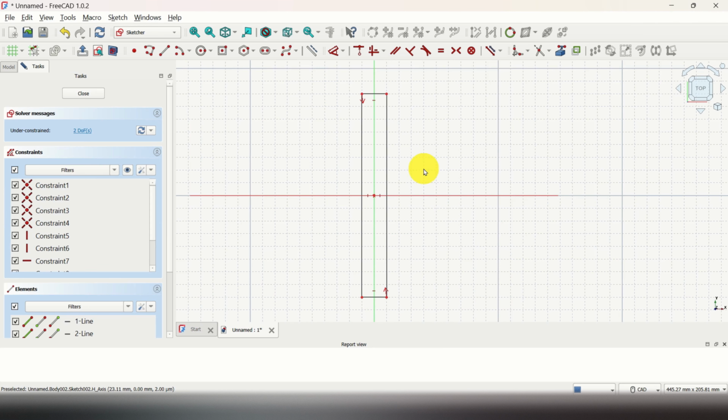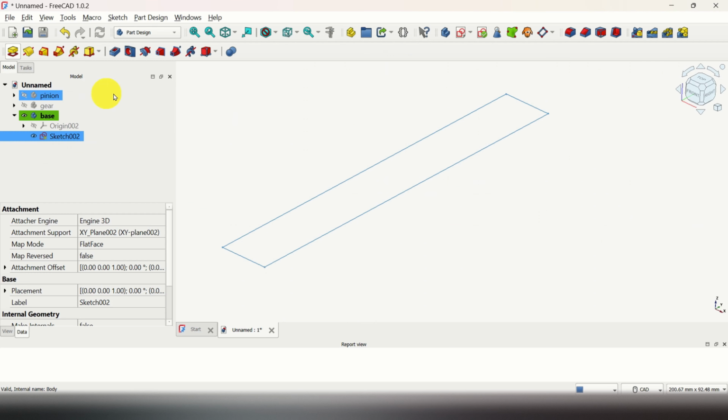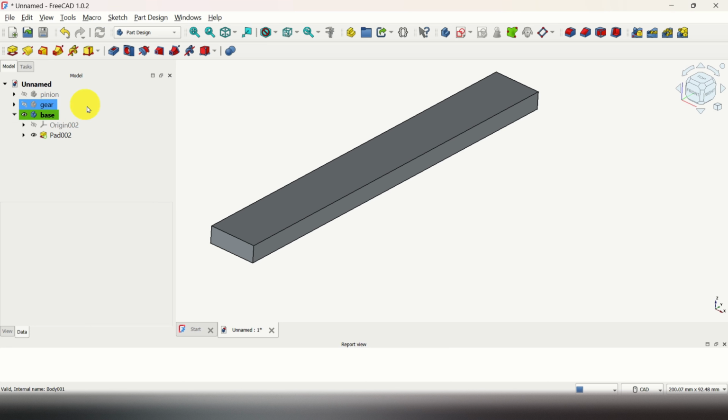Over here, in order to make this video tutorial as brief as possible, I'm not going to constrain all the dimensions. However, you can do that very easily. So let's add circles, or actually not circles right now. We have to close this and we need to extrude. To extrude, make sure that base is selected, then click on extrude, and let's extrude, let's say, 7. Click OK, and that's it.